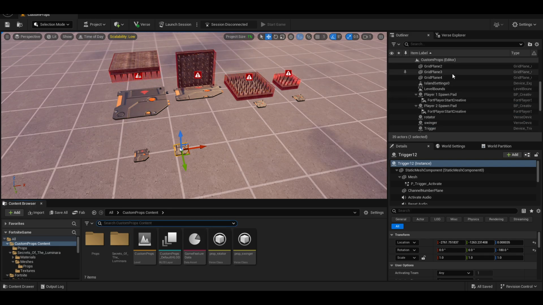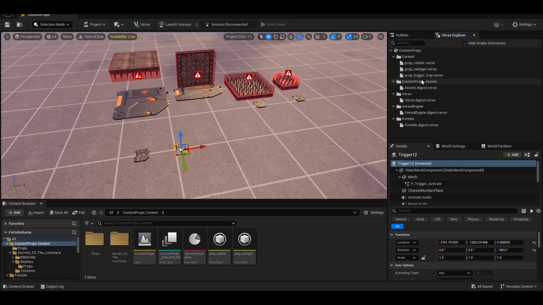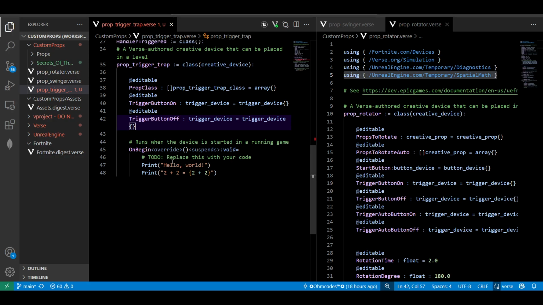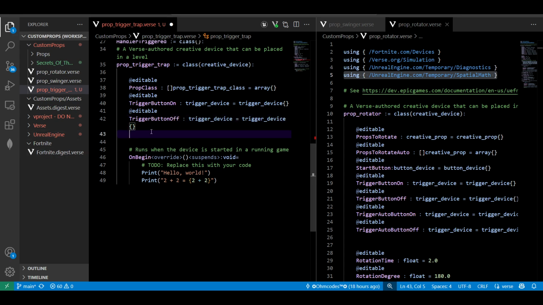That's why it doesn't show up here. First trigger, prop trigger. It's not here, right? This is not built yet. I think we need to build it. Anyway, going back here, so we have the trigger.